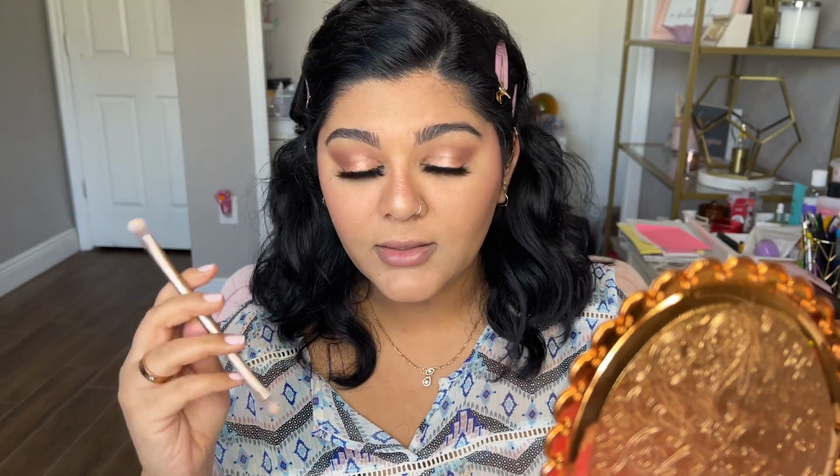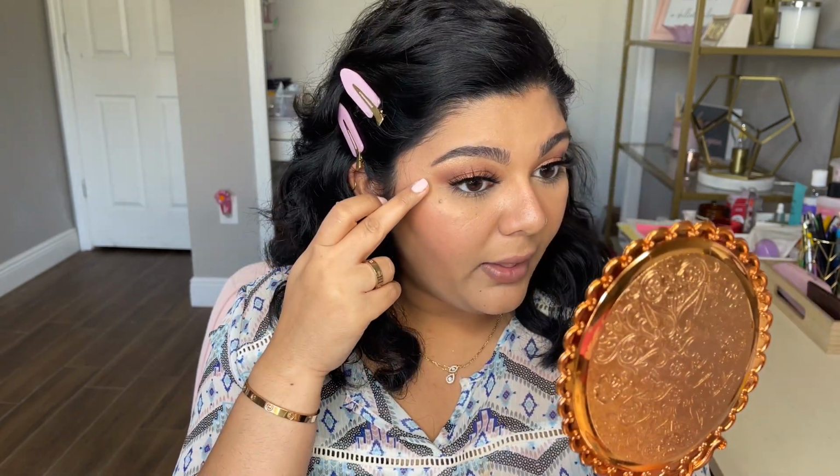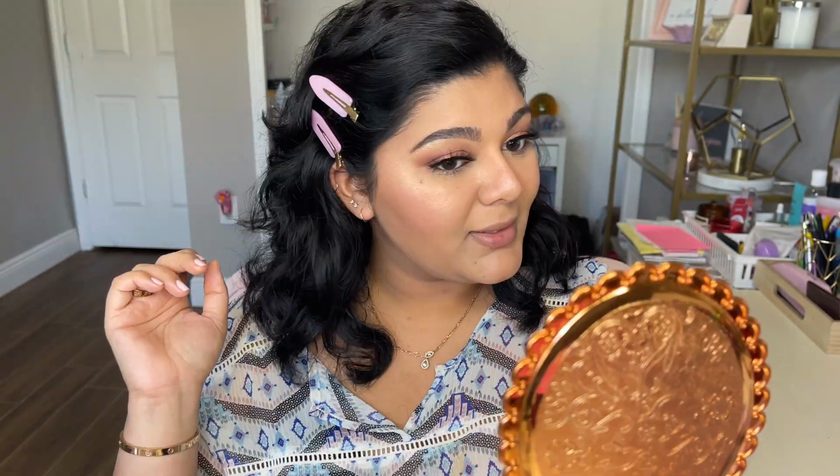Just like that. And then I'm just gonna use my fingers to highlight the top of my cheekbones or the cheeks. Just like that. And then I'm also going to highlight my forehead. So just like that. I love this glow, and I love doing my makeup like this.